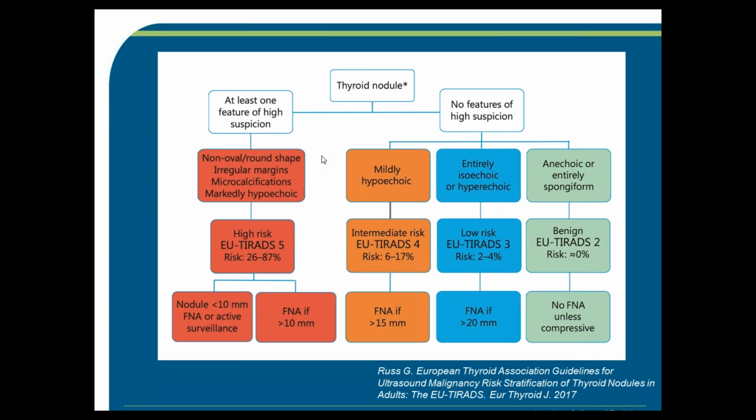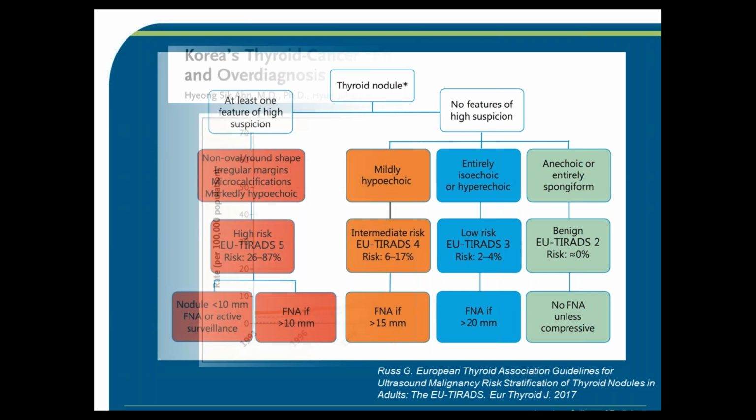And for that, they say, if the nodule is less than 10 millimeters, you do either FNA or follow it, and FNA if it's larger than 10 millimeters rather than 10 centimeters. There are two things about this I'd like to point out. First of all, they identified a round shape as being a suspicious feature. And I found that a lot of small nodules, which are hard to measure accurately when they're that tiny, are round. The other is that if you want to be picky about it, their chart doesn't say what to do with a nodule if a nodule is actually exactly 10 millimeters. This says less and this says greater than. But still, they've adopted a general approach that's similar to what other groups have taken.